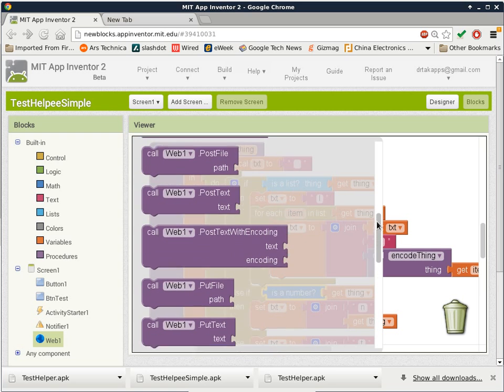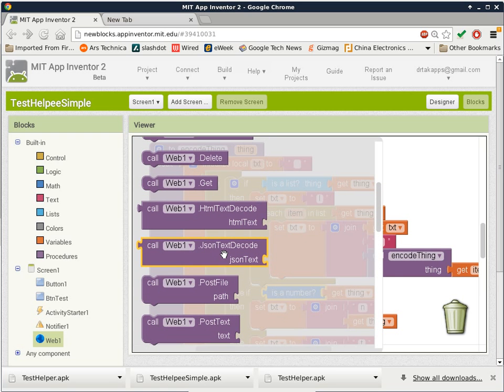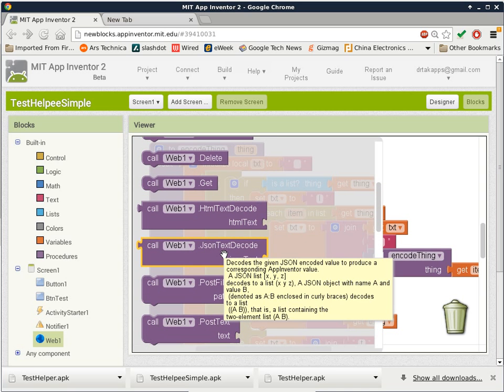And I looked into the other ones too. I looked into JSON text decode. So that means I only have to write the encode part to get it to work, which may actually be the best option, is to write my own encode, which only has to appear on one side, and then the decode is already done, so I don't have to implement the decode part. The encoding part is always easier. Decoding is a little bit harder.